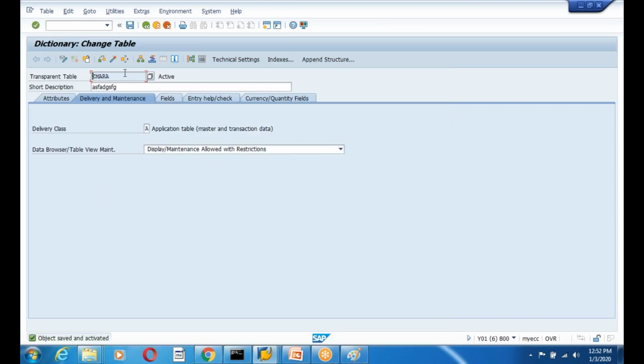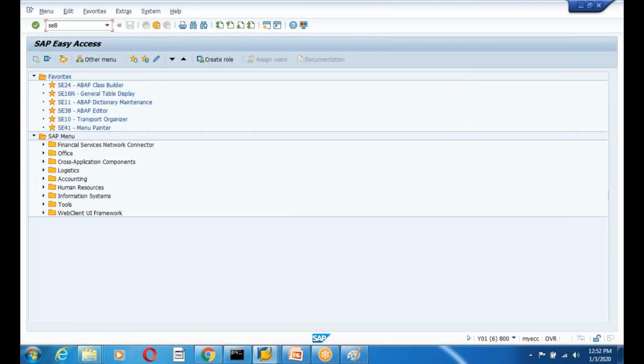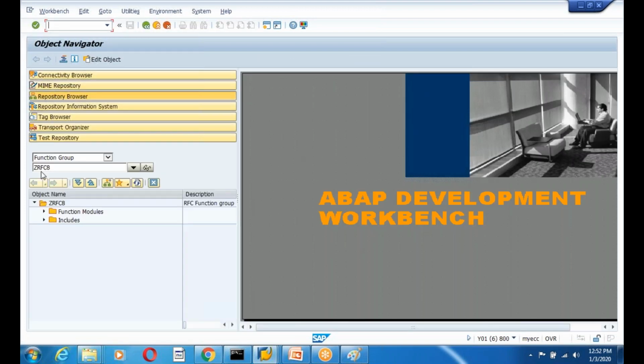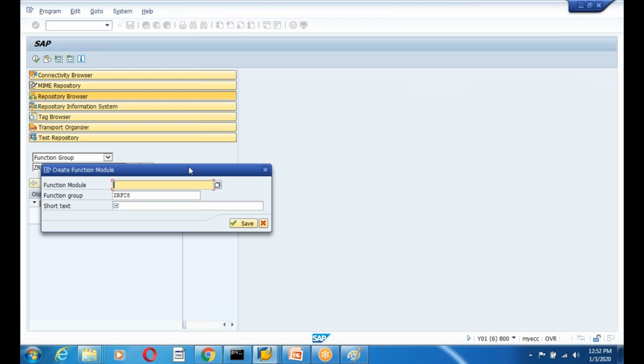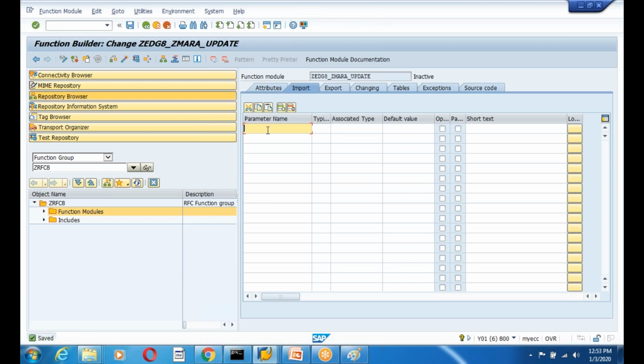Okay, this is my ZMARA. Go to the function group and create a new function module. Create a new function module, ZMARA_UPDATE. Okay, this is my custom table MARA update, and the function group is this. Create the function module with IM_ZMARA, which is of type ZMARA.